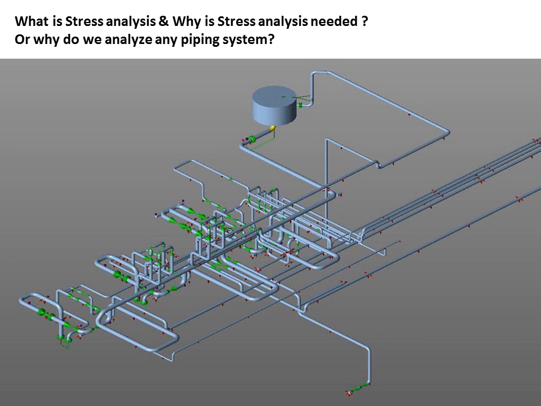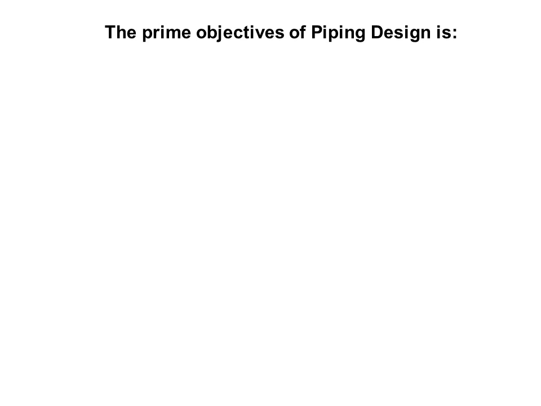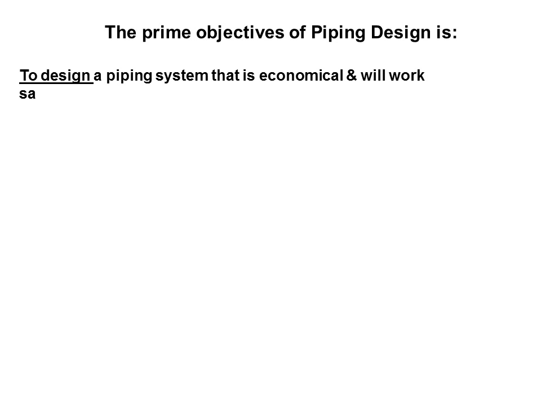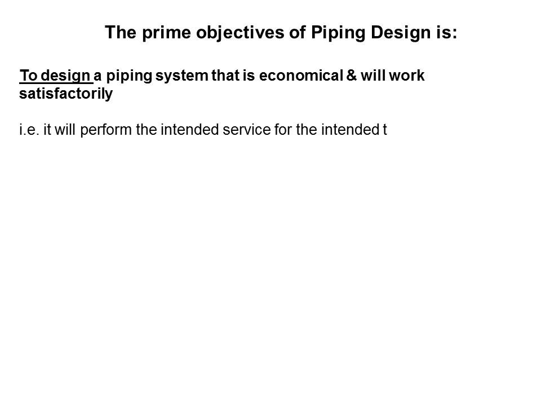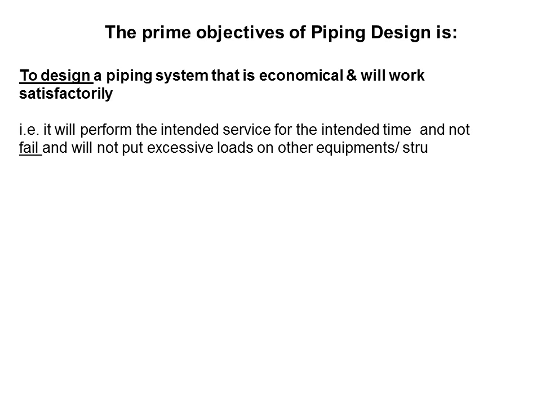What is stress analysis and why is stress analysis needed? Why do we perform this stress analysis? Now, before understanding what is stress analysis, let us see the prime objectives of the piping design. We design a piping system which is economical and works satisfactorily. That is, it will perform the intended service for the intended time and not fail and will not put excessive loads on other equipment or the structure.